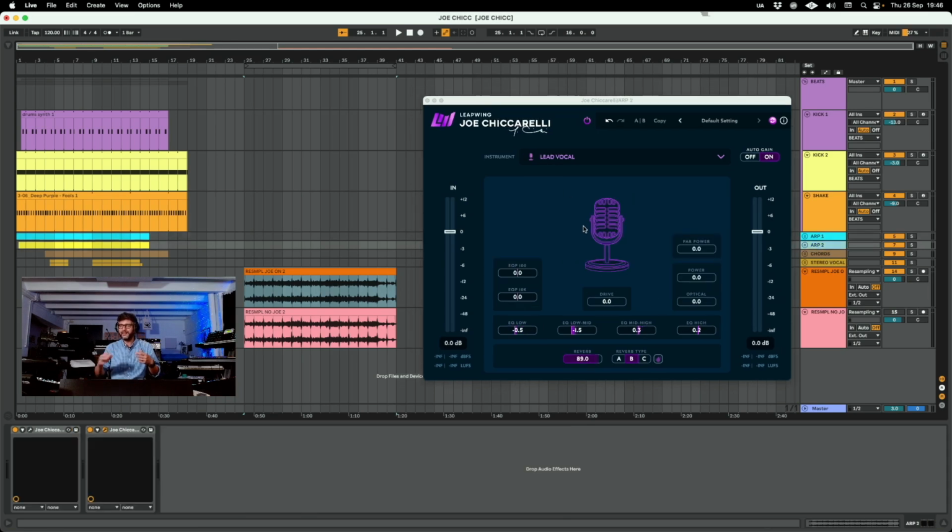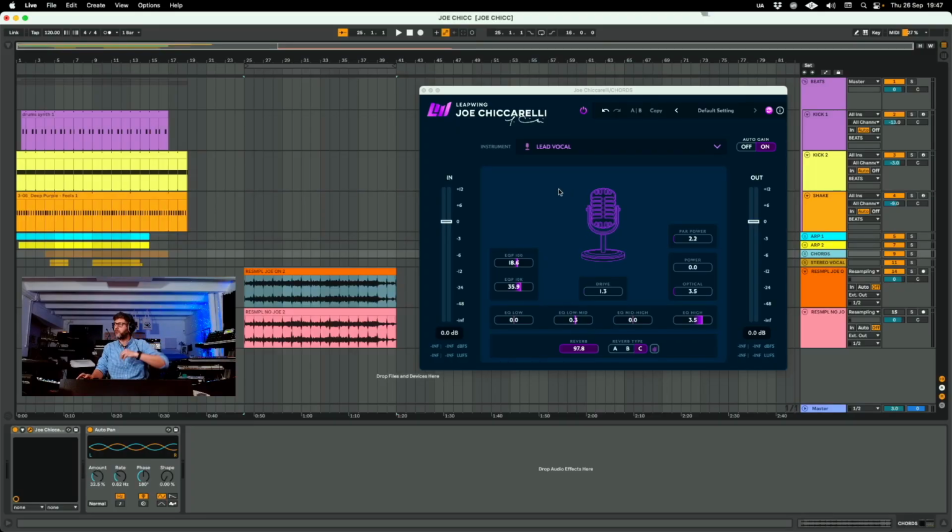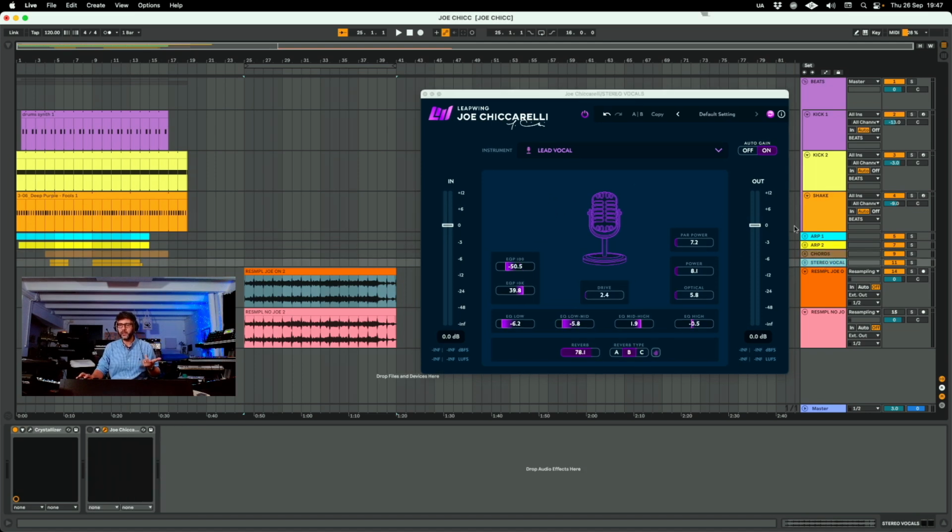Arpeggio 2, lead vocal. It has a lead function in the song. It stays up, it colors the mid-range, so it made sense to use the lead vocal model. Again, a lot of reverb in this model. The reverb is a feature that shows up depending on the instrument that you choose for the plugin. Chords, a sustained synth pad chord kind of thing. Again, it has somehow a lead vocal kind of vibe because it occupies the higher part of the spectrum, so again, the lead vocal model. And last but not least, of course, vocals, true voice, processed and mangled and everything, but still the lead vocal instrument model comes in handy.